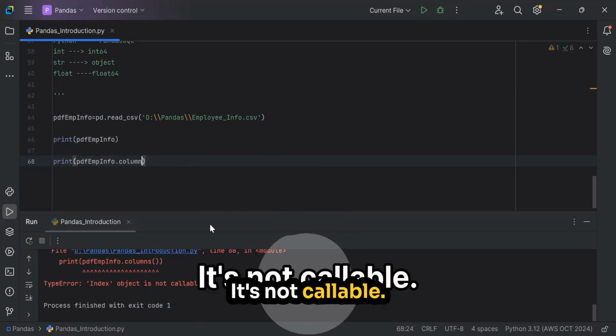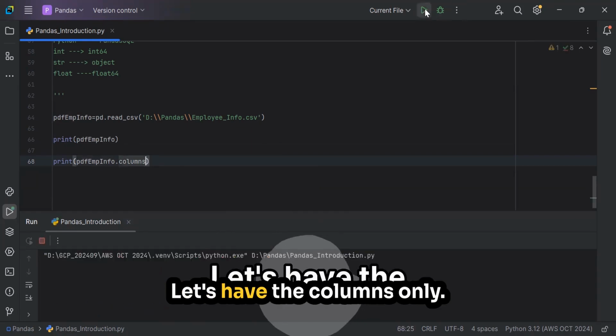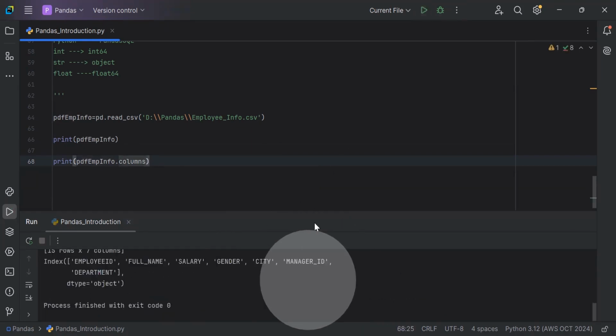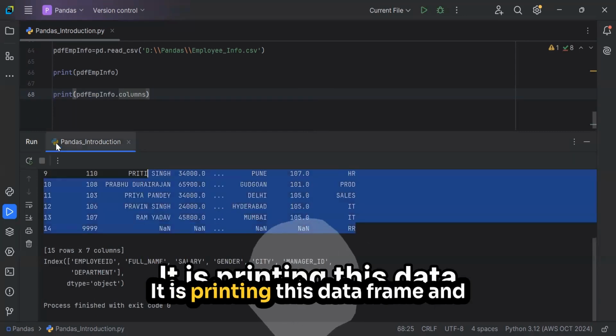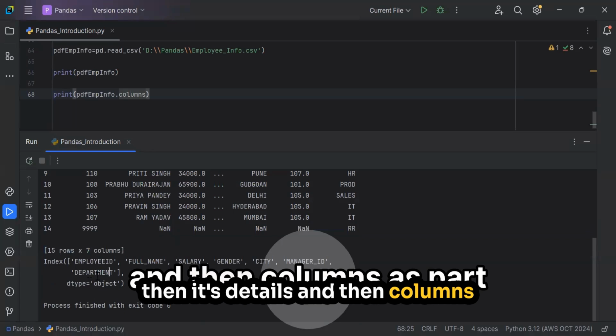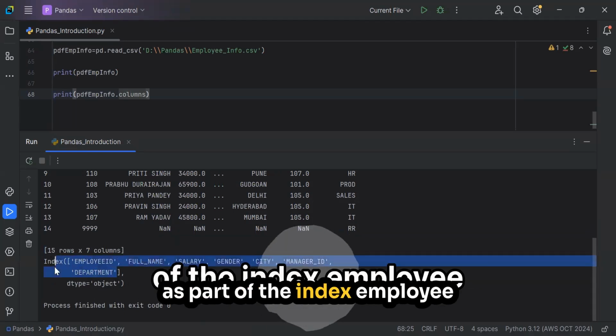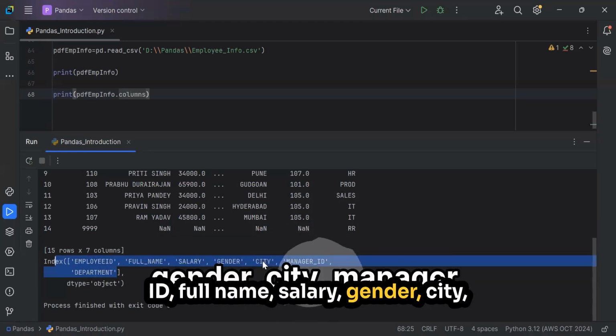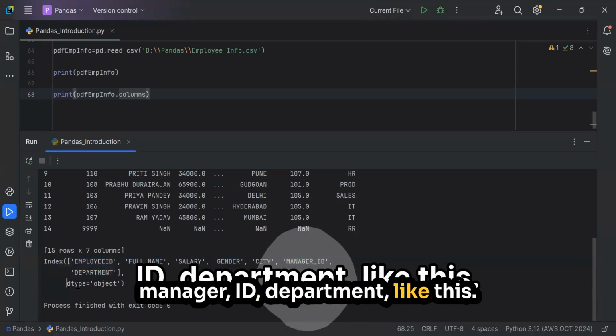It's not callable. Let's have the columns only. It is printing this data frame and then its details and then columns as part of an index: Employee ID, full name, salary, gender, city, manager ID, department, like this.